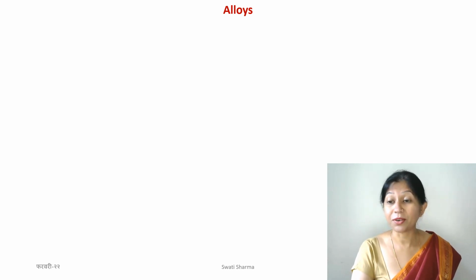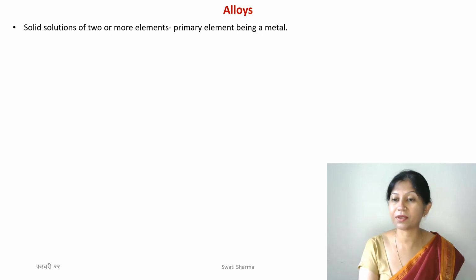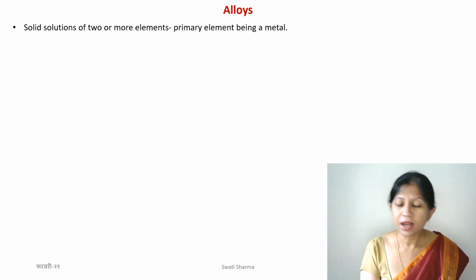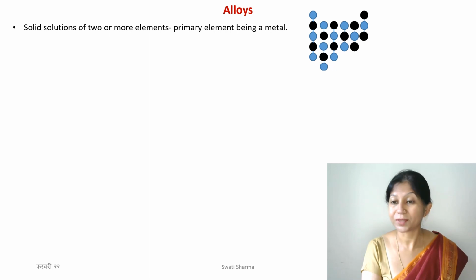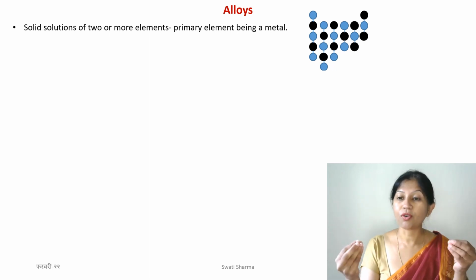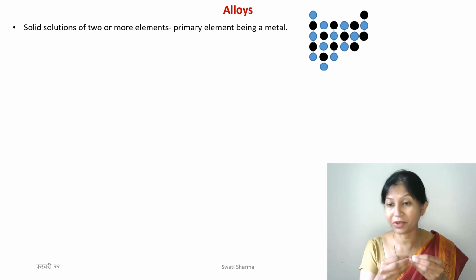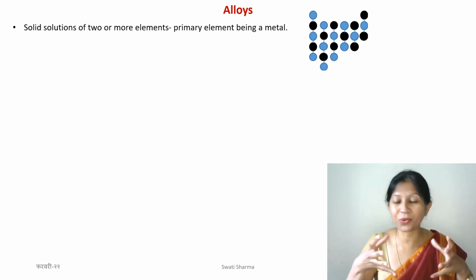Okay, coming to alloys. This is also something that you have learnt in school: you mix metals, then you get alloys. Officially, how I would define it is, these are solid solutions. Solid solutions mean they are a mixture. If there are two or more metals, they are not really forming a chemical bond with each other. These are still mixtures, but they are mixtures within solids.